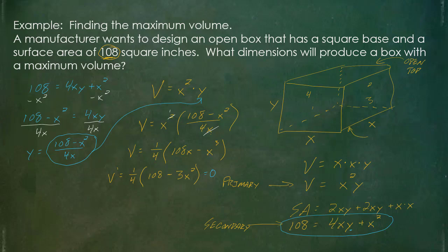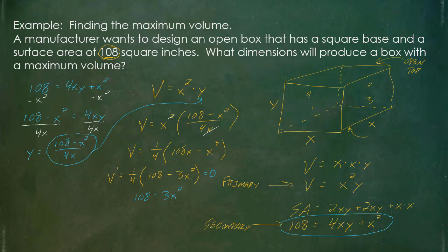So if I set that equal to 0, really all I have to worry about is when is 108 minus 3x squared equal to 0. So if I added 3x squared, that would move it over to the other side, make it a little easier to isolate. That 1/4 that was in front really is not going to be a part of setting this equal to 0. So if you wanted to picture it like we technically multiplied both sides by 4 to cancel that 1/4, you could think of it that way, but 0 times 4 would stay 0.